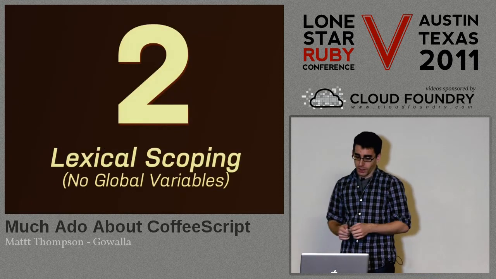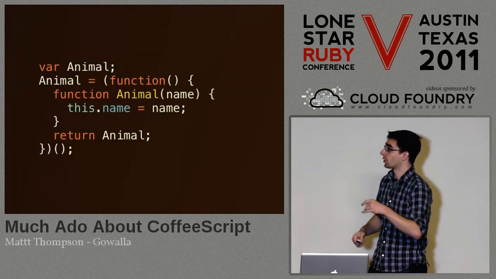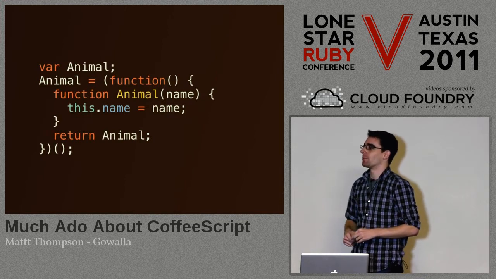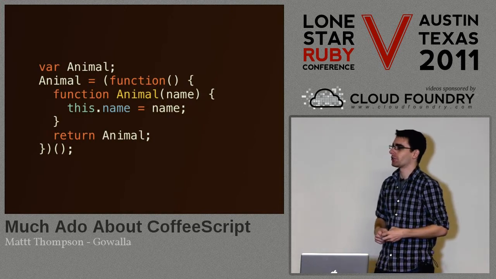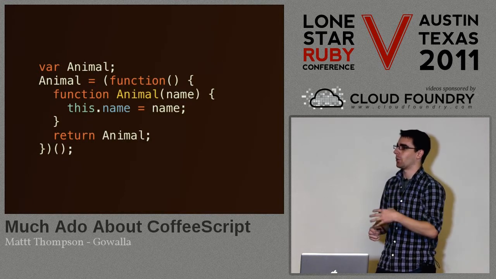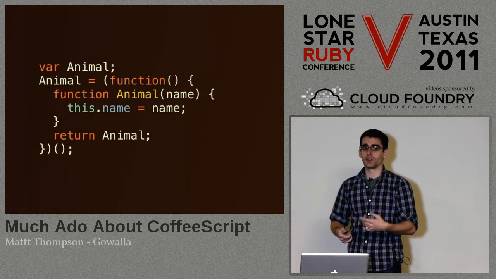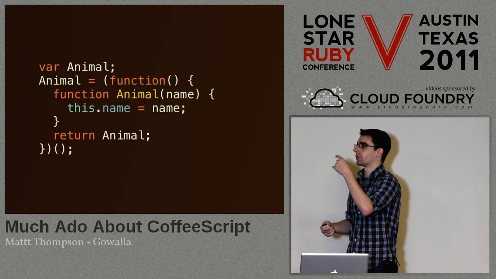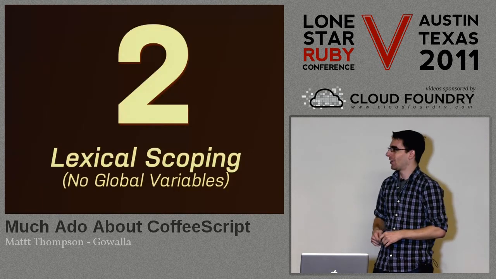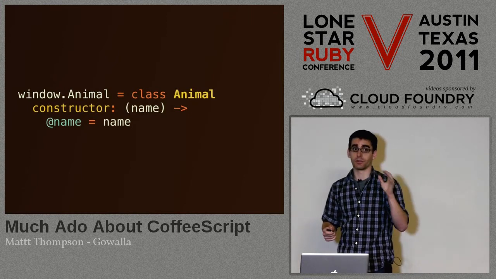So number 2, no global variables. Lexical scoping is built into CoffeeScript. So if we go back a slide and we look at var animal, that is a very common mistake. You can get pretty far in JavaScript without realizing what var does. That's a keyword that you need. Normally, every variable not defined or initialized with var is going to have a global scope associated with it. That's awful. Anything that you have in CoffeeScript will automatically have the var assigned to it.